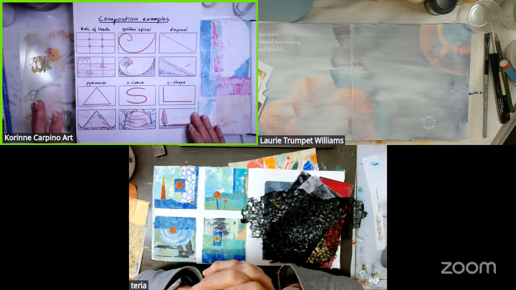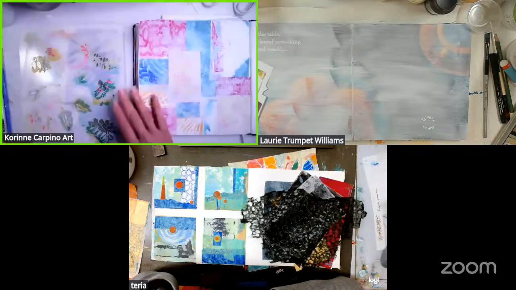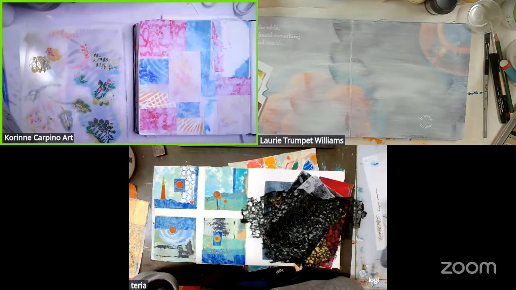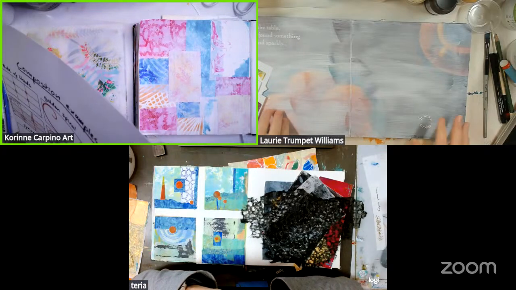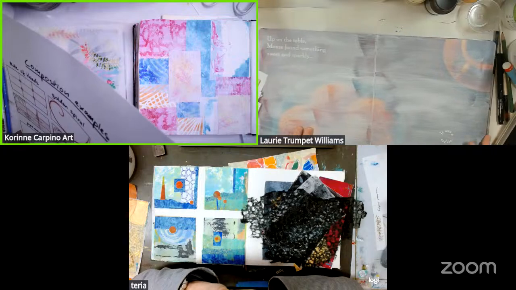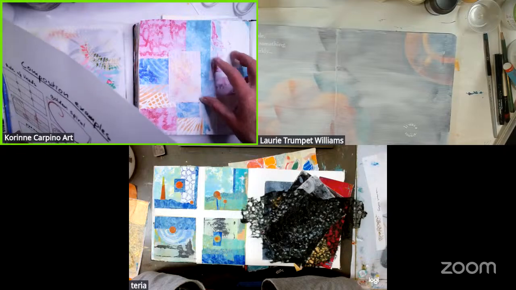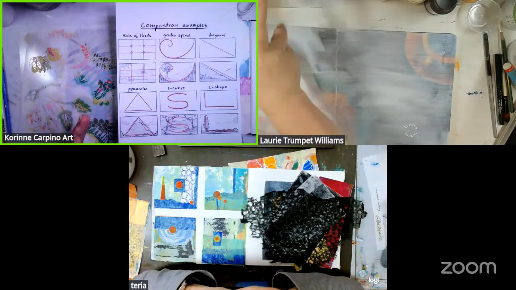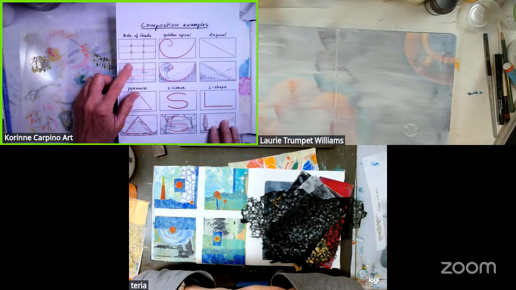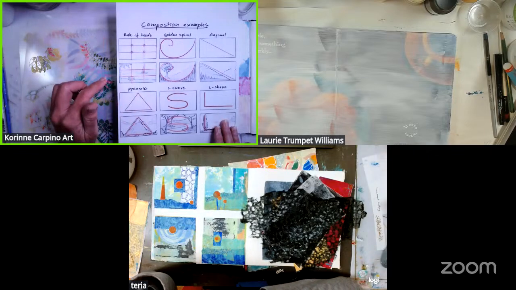When we're looking for a focal point, why is it important? Well, I have a piece of paper here, a background in my art journal, and there's just a lot going on, even though I knocked it back with some gesso. I pulled this page because I thought it was a good example of something I can work with. So I need to be able to draw the eye through and to something as a center of interest, which I haven't built yet. To decide where to put my center of interest, we can use the rule of thirds and break our paper into kind of a tic-tac-toe board.